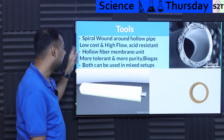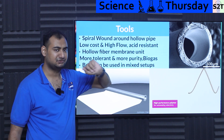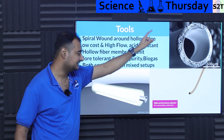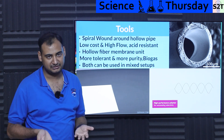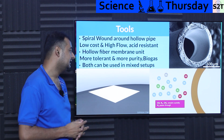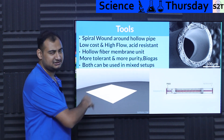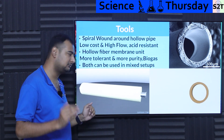Then there is a more complex variant: the hollow fiber membrane unit. That's viewed under an electron microscope — it's a very tiny hollow fiber, almost smaller than human hair, and it's hollow. Somehow humanity cracked manufacturing this on a commercial scale. It is wound and the structure is designed based on your requirement — whether you want to remove CO₂ or nitrogen, you select the membrane elements accordingly. It gives you basically higher purity. It is very desirable for biogas because it has very tolerant behavior — a wider range of chemicals can pass through it without damage compared to the spiral wound type.